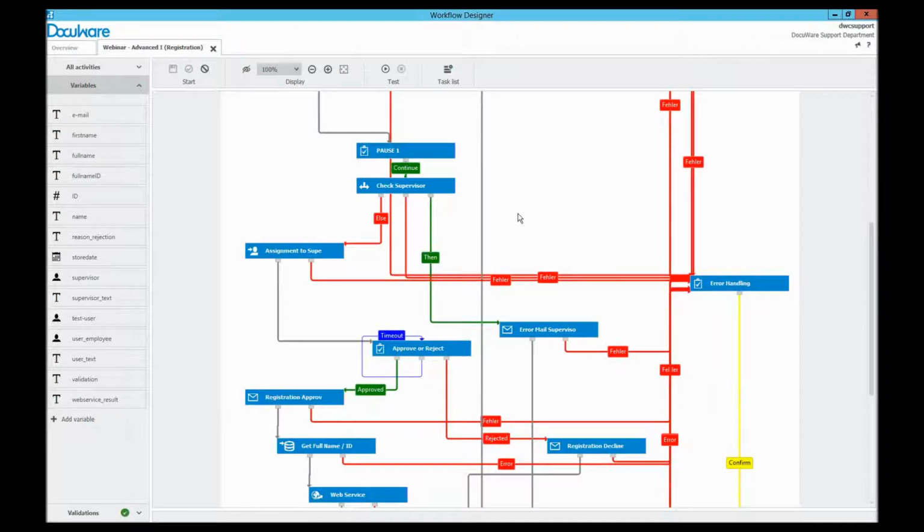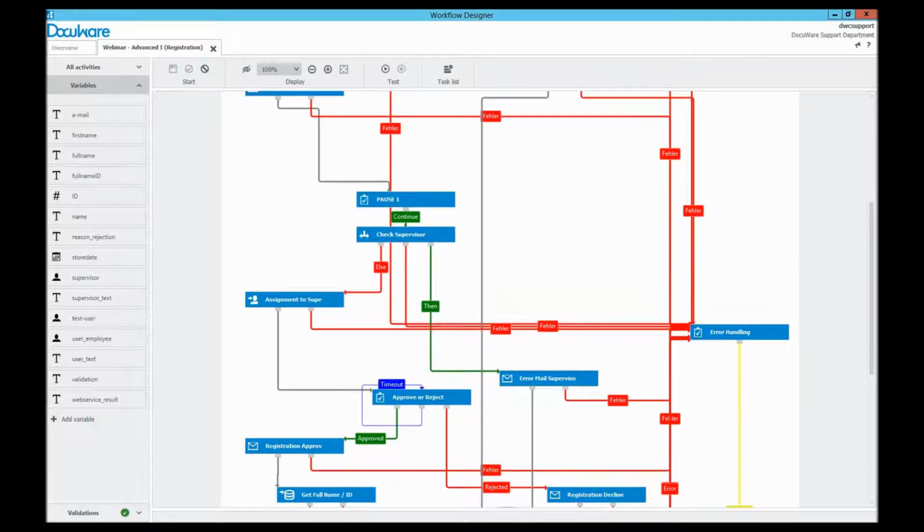Well, this is a little thing for all our participants who speak German. Here we have a word called Fehler, which is actually the German word for error. So I got that mixed up a little because I created several activities in a German workflow designer. That's why it happened, but don't let yourself be confused by that.